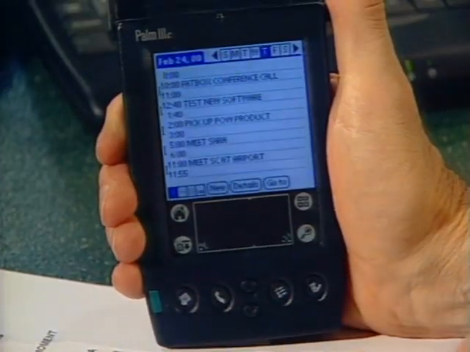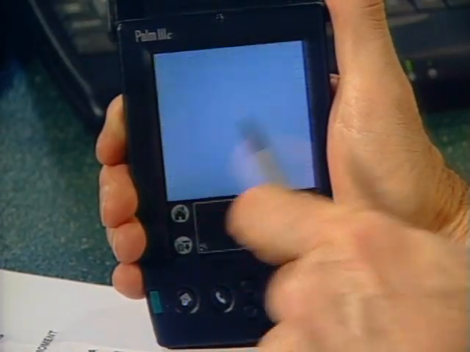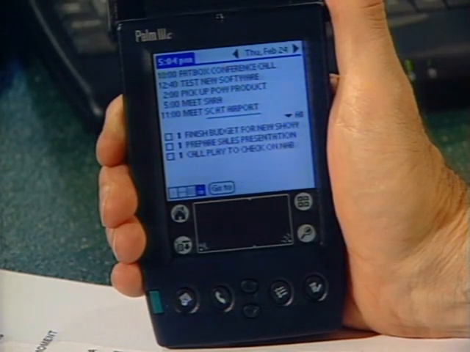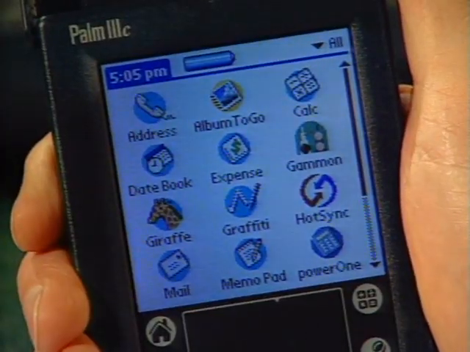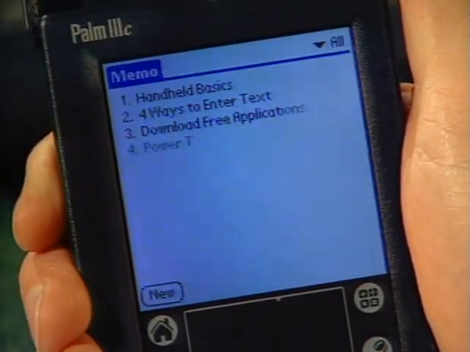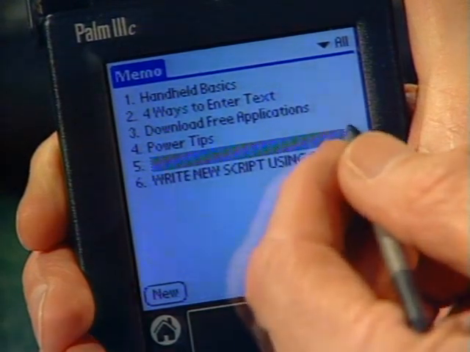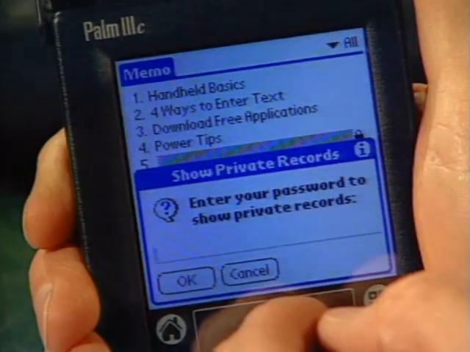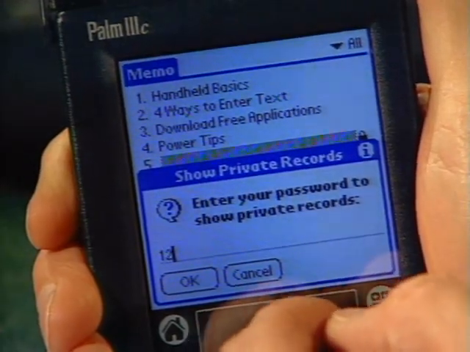But some of the nicest new features on the Palm 3C have nothing to do with color, just enhanced functionality. My favorite is this new agenda view, which lets you see your datebook calendar and your to-do list on one page at the same time. Very nice. The Palm 3C also has a very useful new masking security device which lets you password protect specific files. For example, item 5 here on my memo pad. It shows me it's there, but I can wait to open it with my password later in a more secure environment.